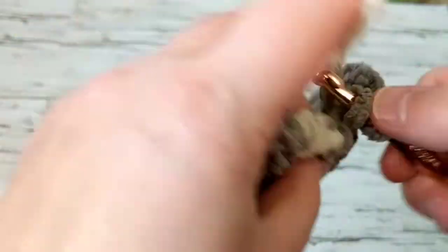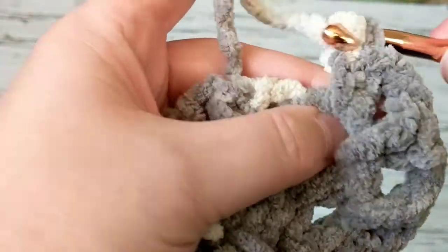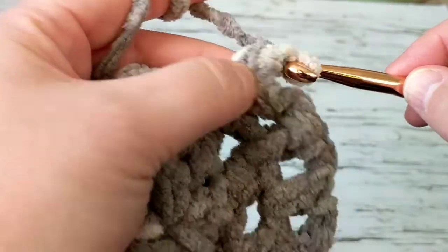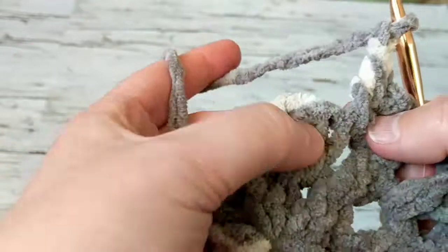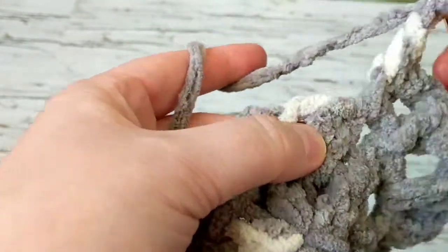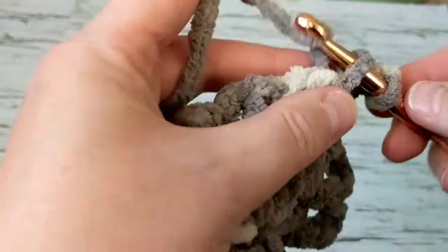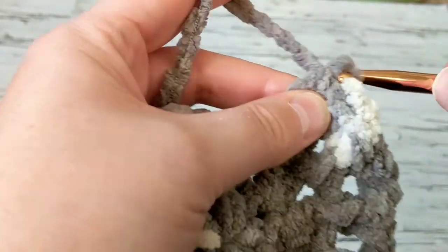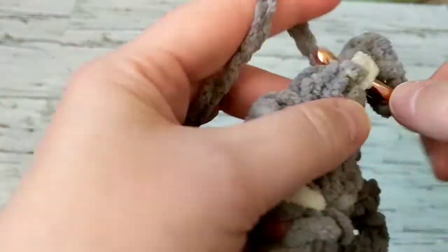The increases are when we're doing it on the chain. I'm sorry. The increases are when we're doing it on top of this. These are the increases. So later when we stop increasing, we will just crochet it on the chains. So two chain, pull it at two.